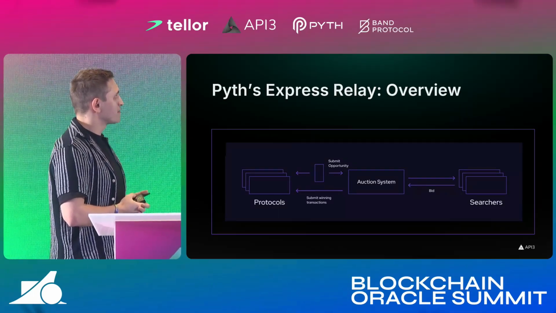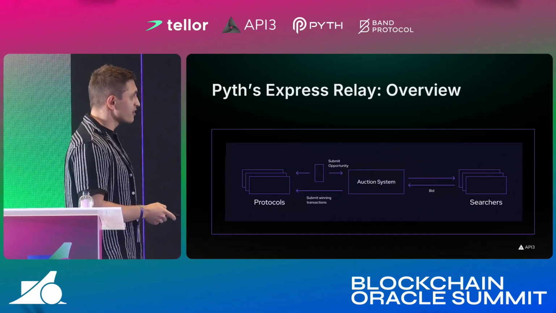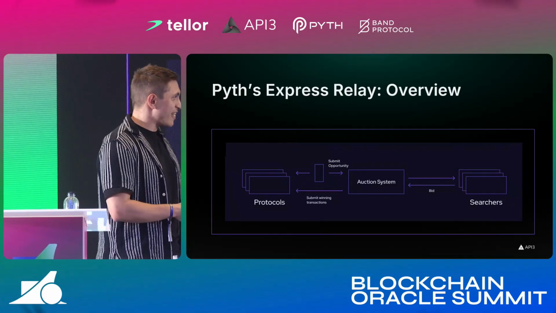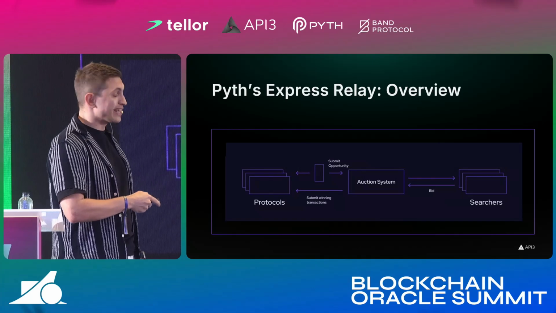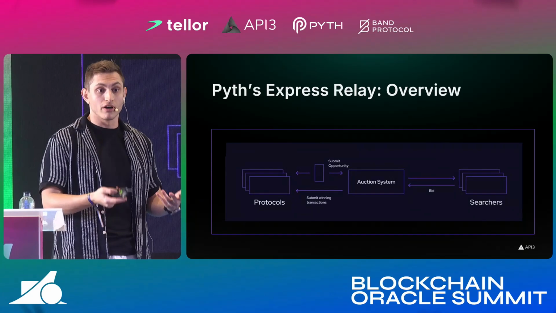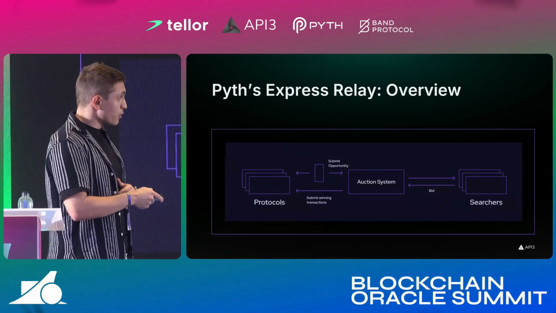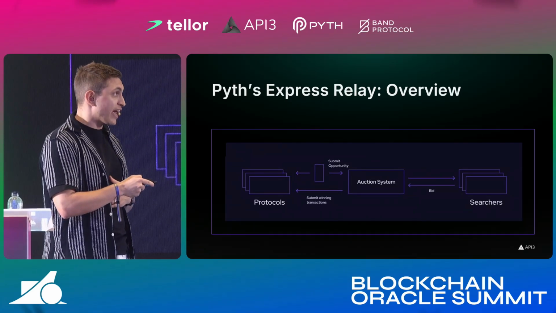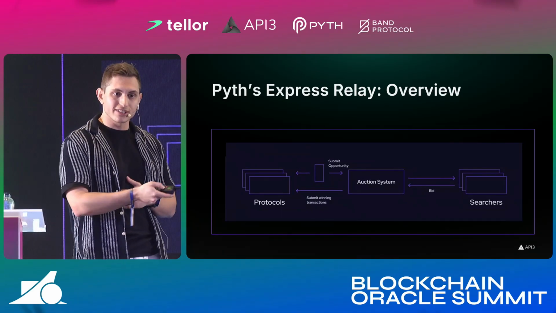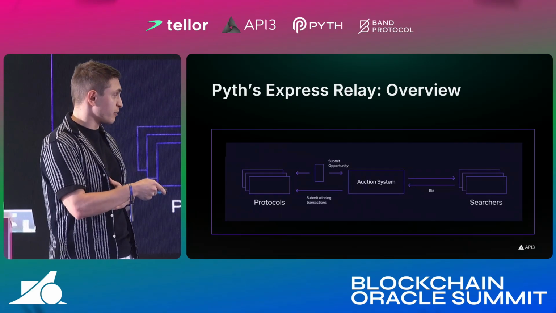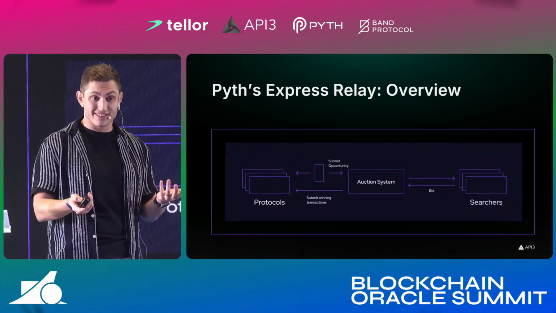Next up, PIF's Express Relay. So this is the graphic directly from the PIF documentation. Express Relay, you can imagine as an auction system. This auction system, this Express Relay, is run directly by PIF. So a very centralized solution, directly run by one entity. The good thing about it is that they have a healthy network of searchers. You have Wintermute, Caladan, a lot of big players that are actively integrated with Express Relay and are looking for opportunities on it. How do dApps get started?